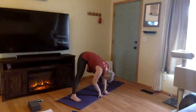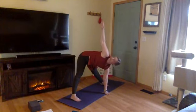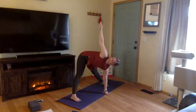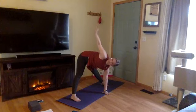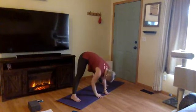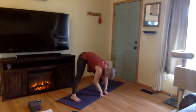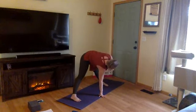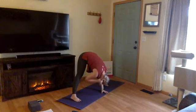We're going to do that again. Inhale, halfway lift. Then reach your right arm up, twisting to the right — right fingers extend towards the sky. One round of breath, inhale, exhale. Drop your right hand down to the ground, let it go. Inhale, halfway lift. Twist to the left this time — join your left fingers up to the sky. Exhale, drop it down, let your head hang heavy.